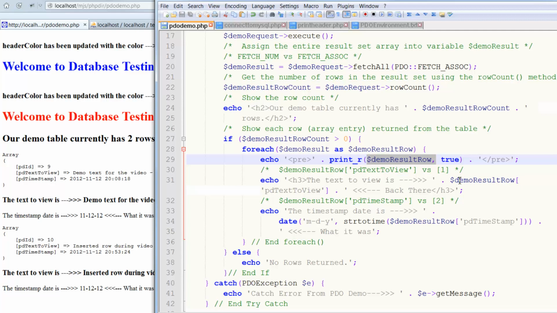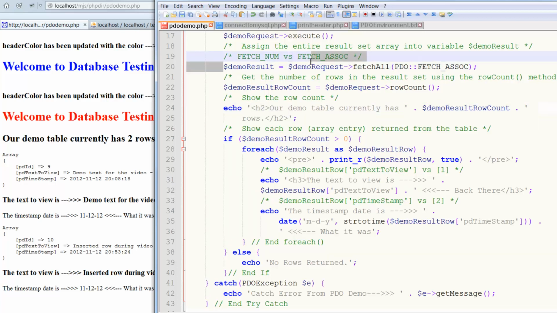But notice here that I have to look at that value as dollar, and let me just put this on a line by itself. This is our demo result row. So for each dollar demo result, and let's come up here to our demo result.